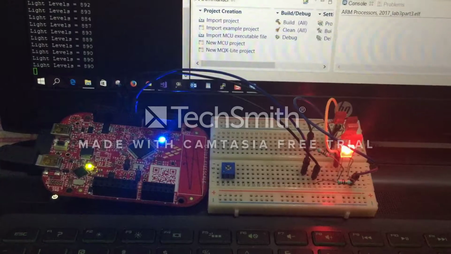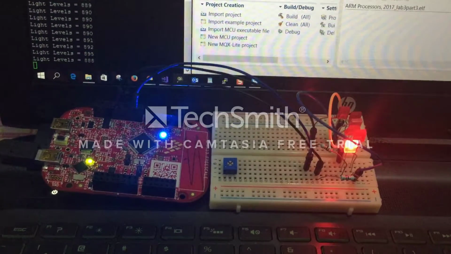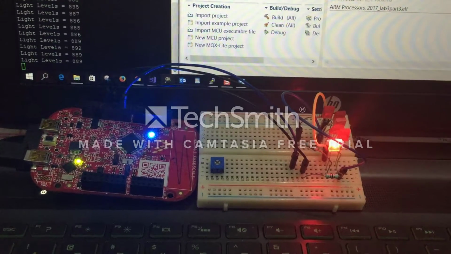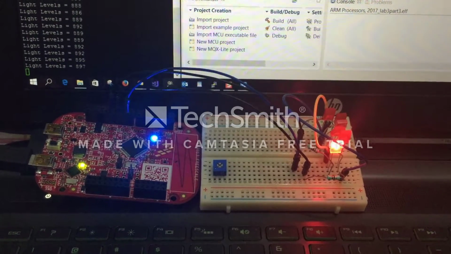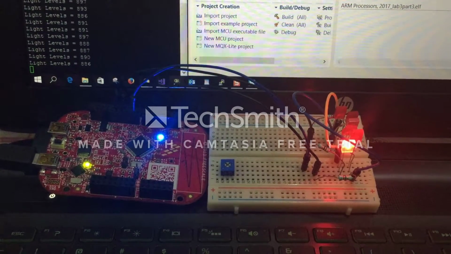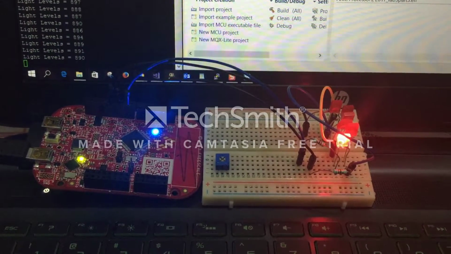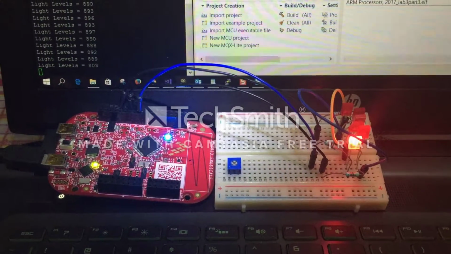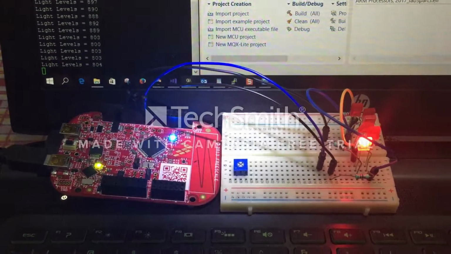Okay, now we proceed to Lab 3, Part 3, which is combining the ADC converter and the Charlieplexing LED. So now you can see that when the light source is around 800, LED 6 is lit up. So now we're putting a light source to the light sensor.